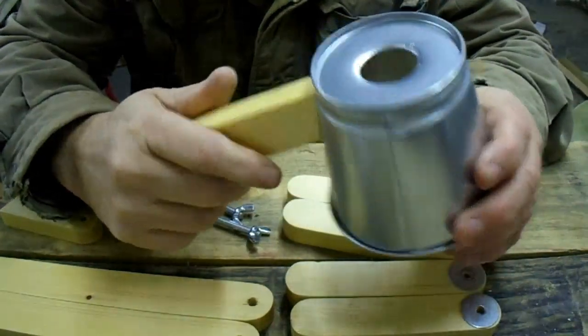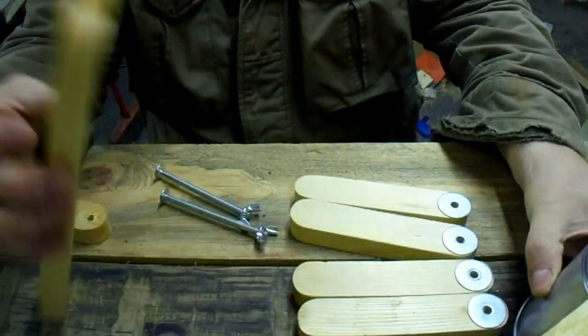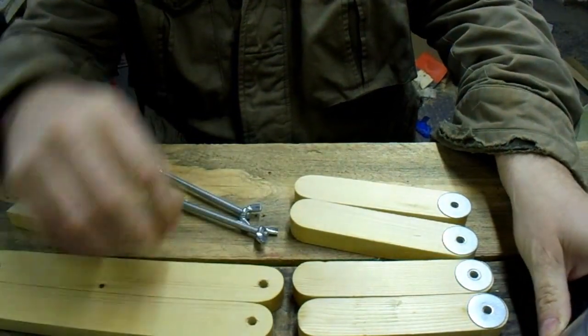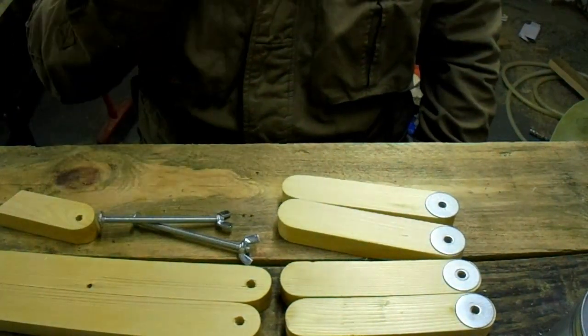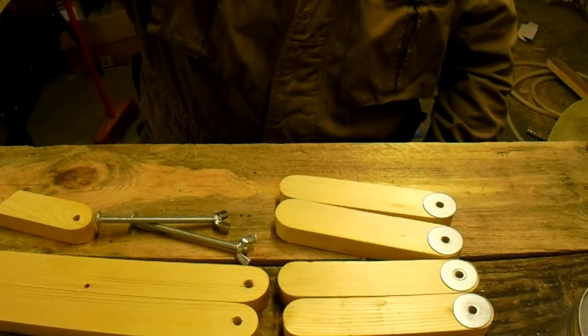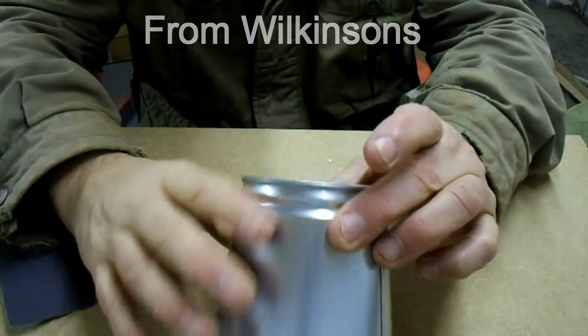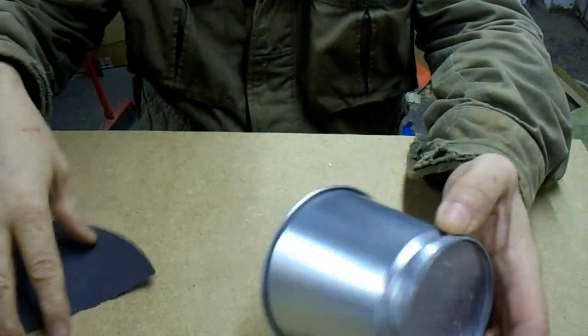The little black plant pot comes from IKEA. The wood comes from Wickes. The carriage bolts come from another shop. There's my little IKEA can, I think it cost about 50p.